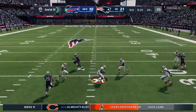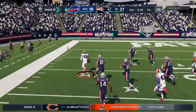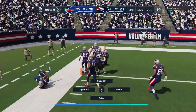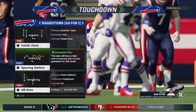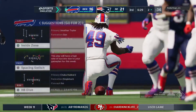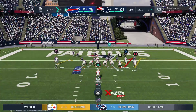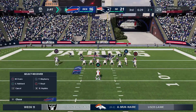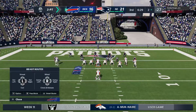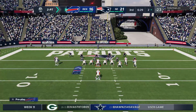Looking to throw on second down. Wilcox. They find some open field here. And he is going to score. It's a pick six and a Bills touchdown. Short throw, pick six right there. Those linebackers, they love when those short throws come and those eyes get real wide, don't they? How about the anticipation on the play? Reading, reacting, and then the ability to catch the football and take it in the opposite direction.